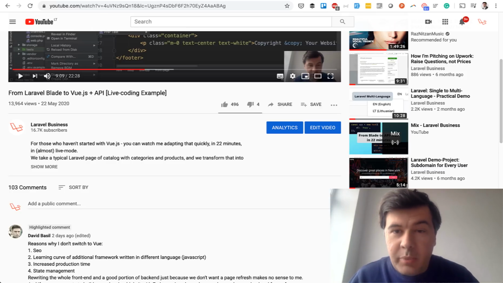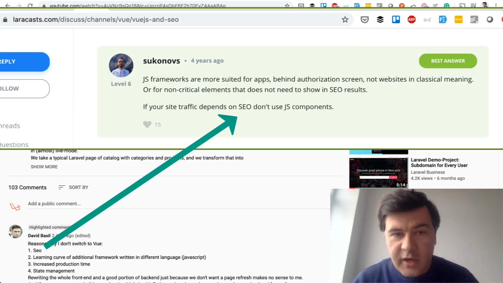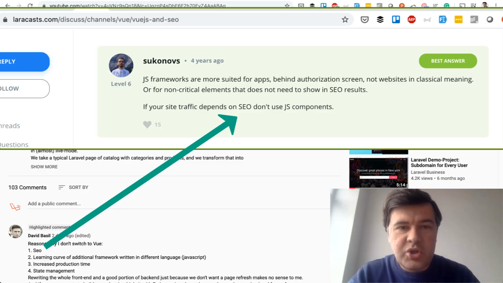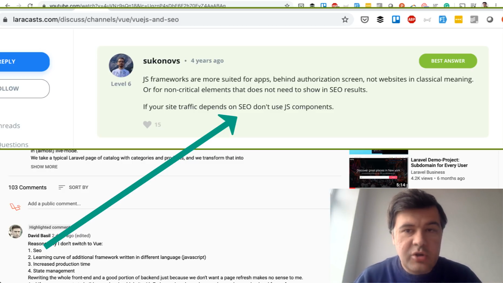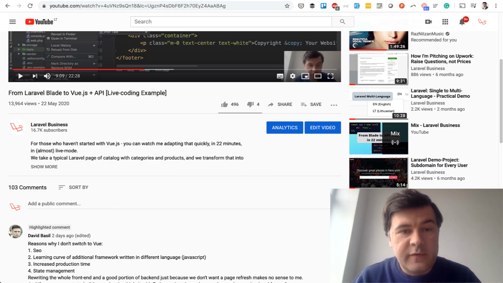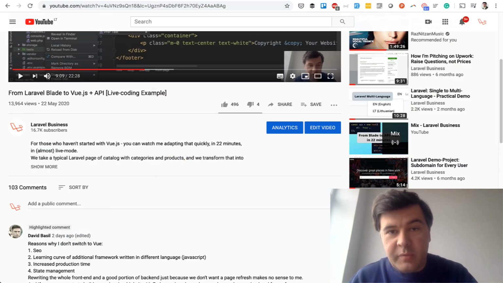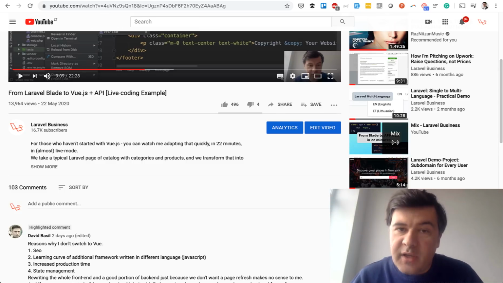So if you are working on a public facing page, like a blog, like an e-shop, like Yellow Pages directory of companies or something like that, it's okay to have a public website without that reactivity of a Vue.js frontend first. And it may actually even hurt public pages to have application logic, because for SEO, you have to have clear URL structure, rendering of HTML so Google would index it in a well-structured manner and stuff like that. So for a lot of things, single page application logic would be actually harmful and more complex to then maintain.